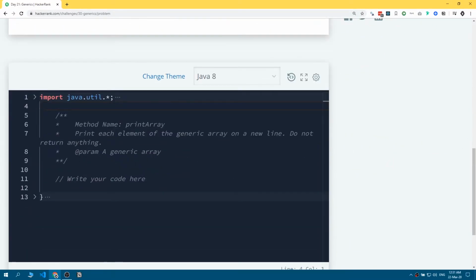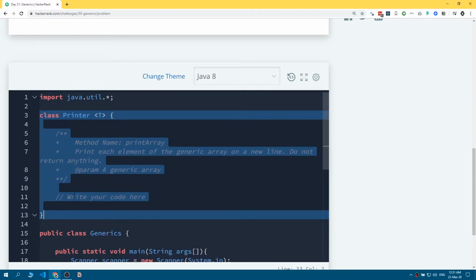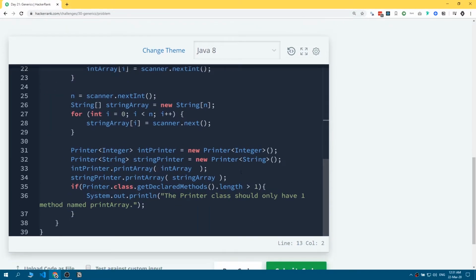If I jump right into the code over here, you'll see that we have this class Printer, and if we open this, you'll notice that this Printer passes the type of the data, which is integer, and it creates a new integer list, and then it creates a string list, and then it prints them using the printArray method that we'll implement right now.